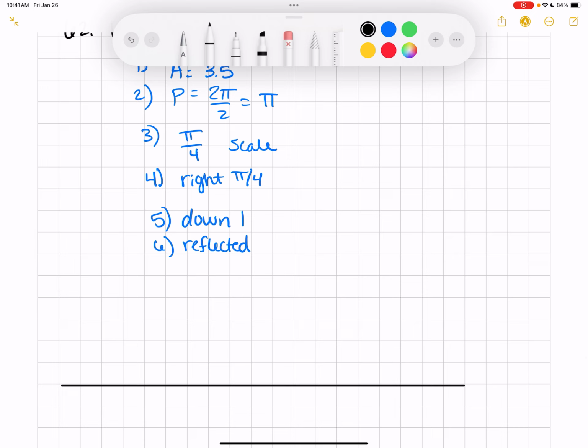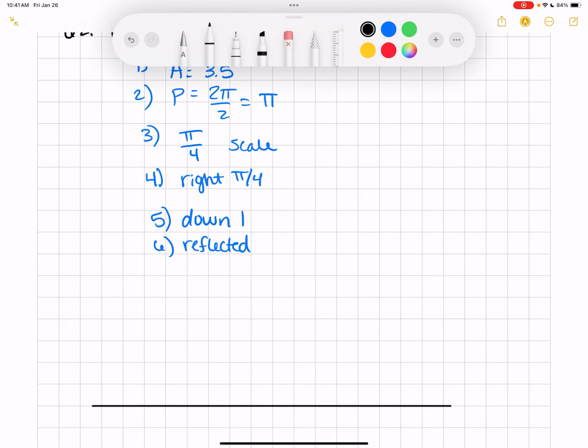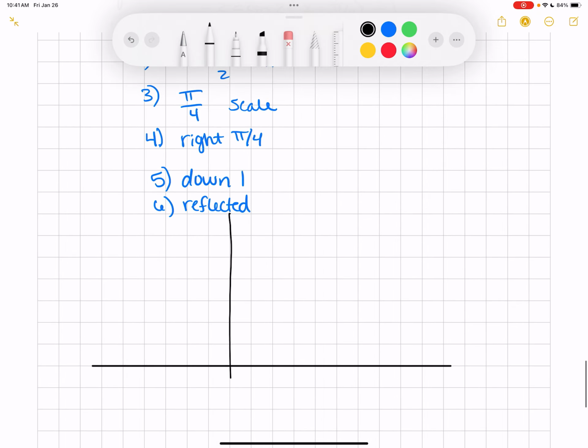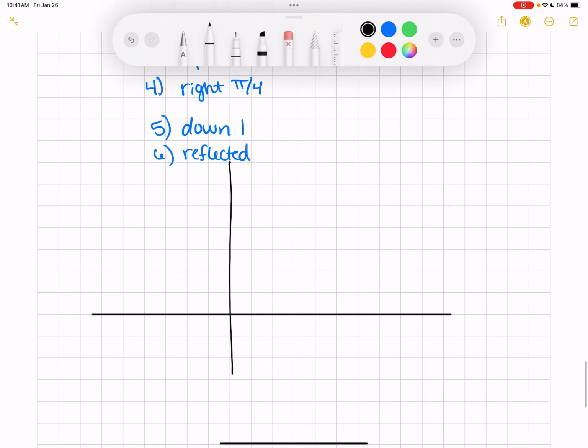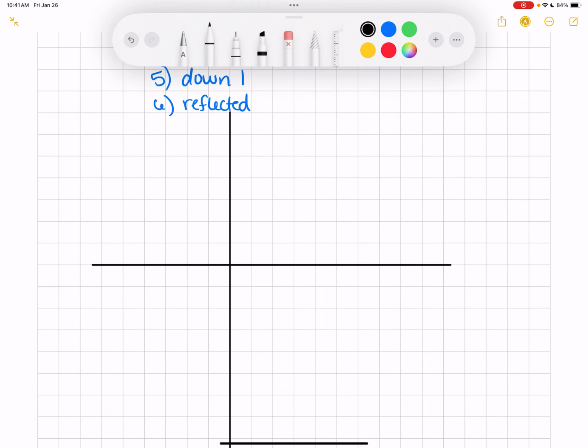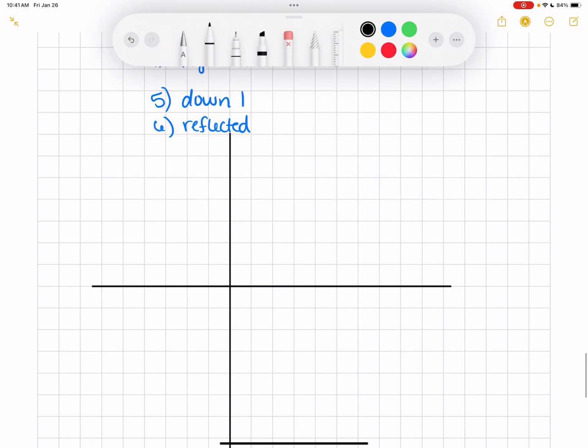So can amplitude not be negative? Correct. Okay. It's the absolute value of it. One of the wonders of absolute value. It can never be negative. Now, I'm making this graph obnoxiously large just so that we can see everything that's happening, but it doesn't have to be this big.